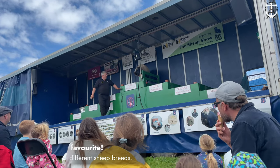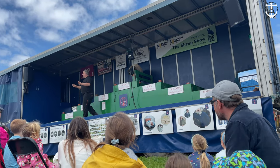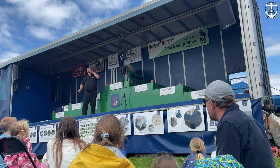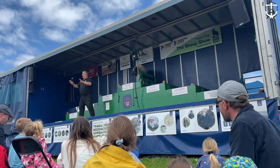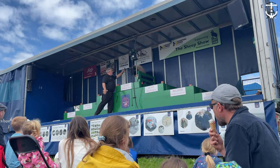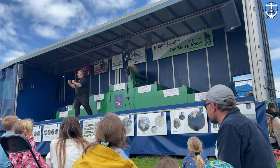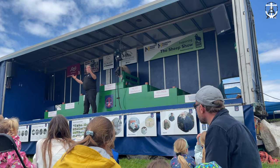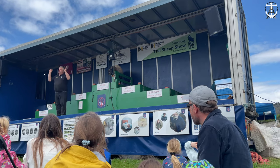Now where Nobby comes from in Norfolk, there's actually more churches per square mile than anywhere else on the planet. What those churches did many years ago is that they took the fleece off his back and sold it to the rich Europeans. That gave the church great wealth, took our great country in many different ways. But we know our history.